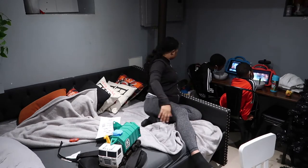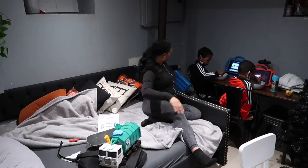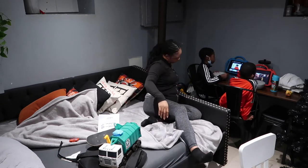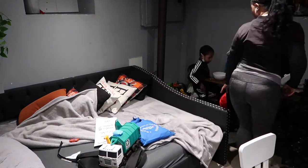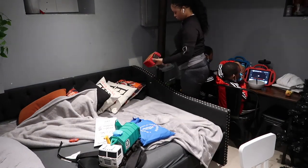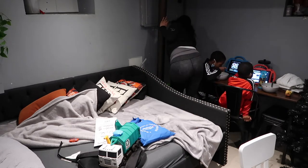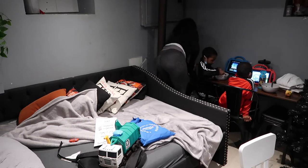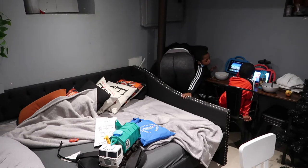What I'm going to start off by doing is removing all those toys that the kids have. I'm going to declutter and organize their toys as per usual, because they'll be getting so many new toys for Christmas. I need to get rid of whatever I don't see them playing with, anything that they've outgrown, if it's broken or if it doesn't work anymore. If they lose interest in a toy, it's time for it to go.